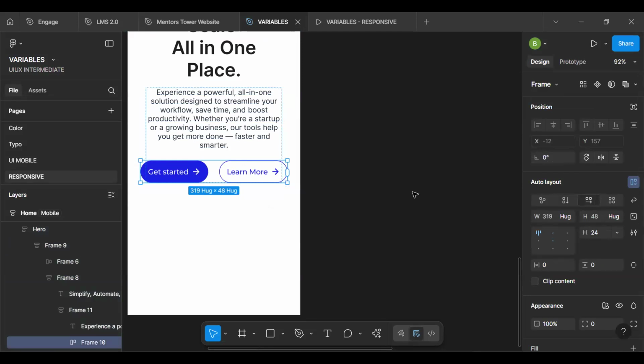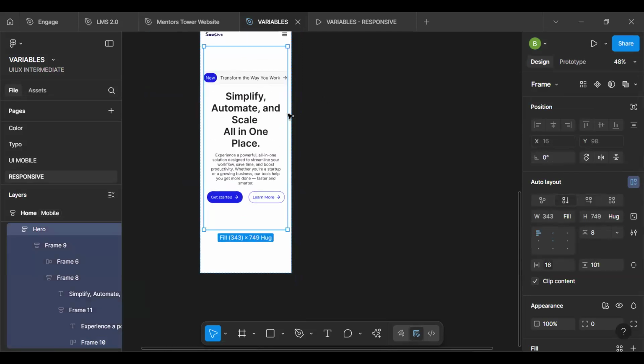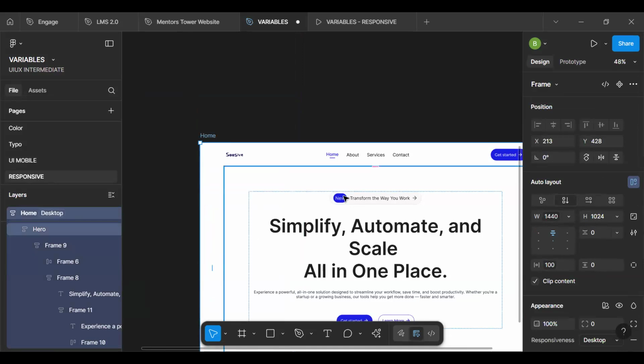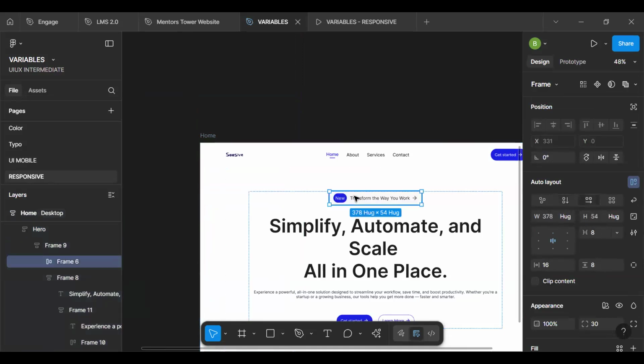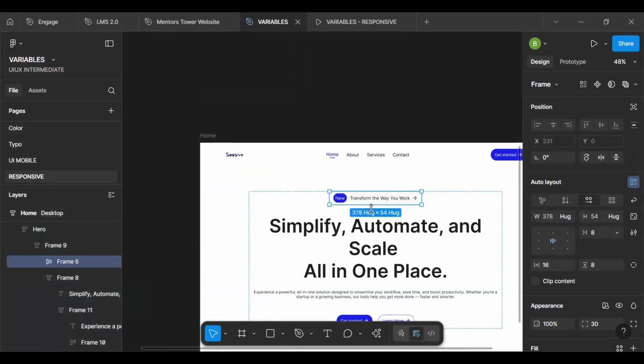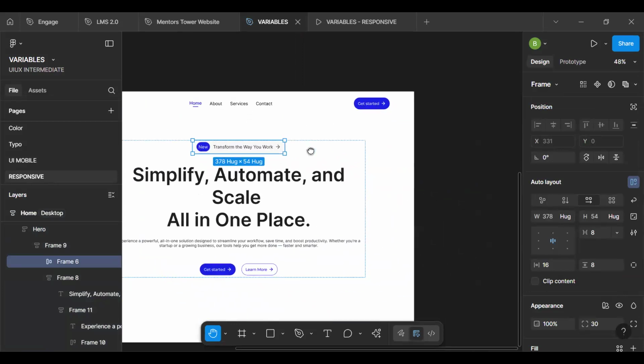So how do we fix this? We are going to take it back to desktop just to do it there. If we say fill, it's going to fill the entire container. So what is the width of our mobile app?